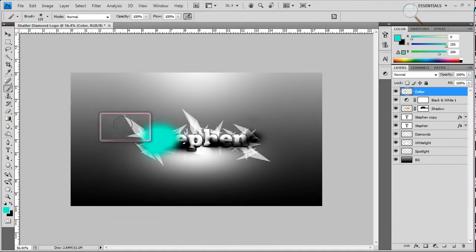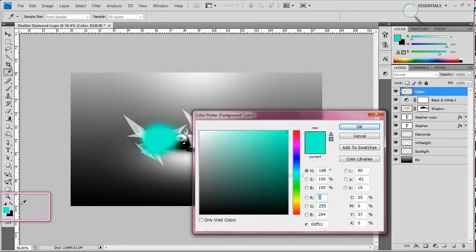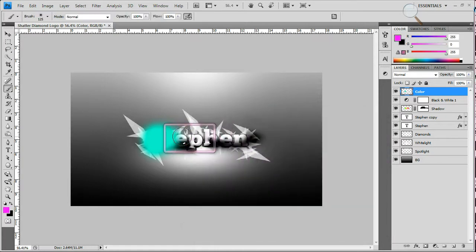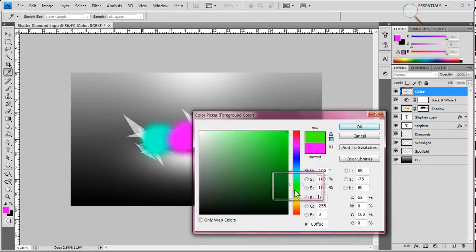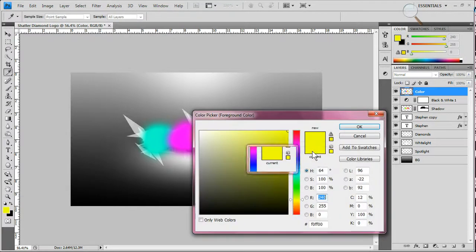So once you have that there, next we are going to add a little bit of magenta. And then after magenta, you can go ahead of me, but I'm just going to do stuff like this. After magenta, we are going to start adding yellow, and then orange. So that's my yellow, and then we're going to have a nice molten orange.